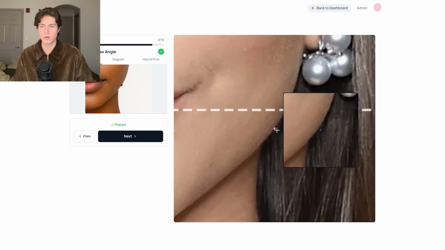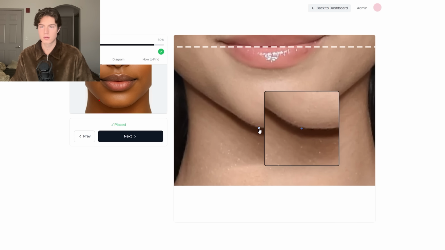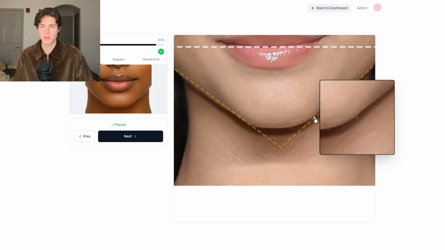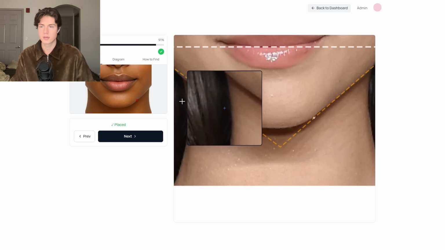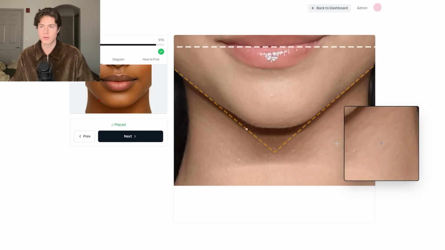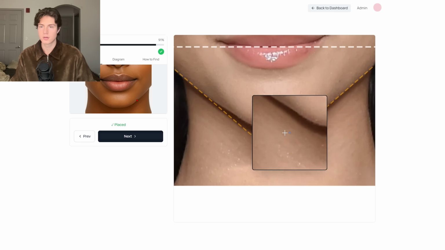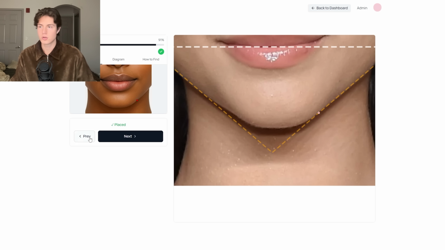This is going to form the jaw frontal angle here. Boom. And then we can actually adjust things. We can see this might be a little bit inaccurate there, so we can play around with this a little bit to get the jaw angle accurate.